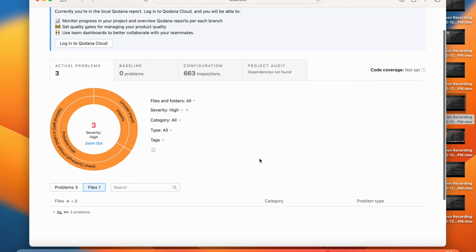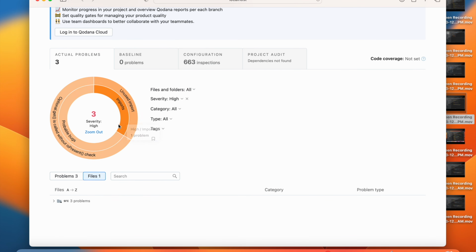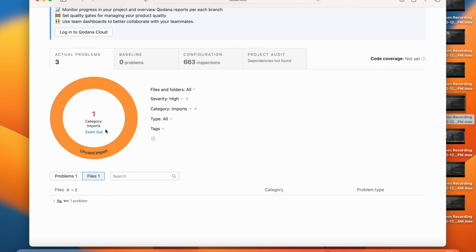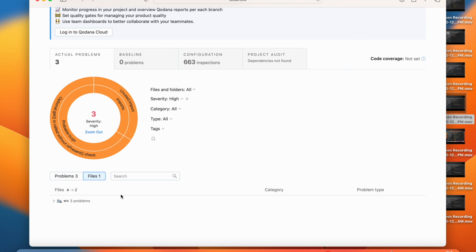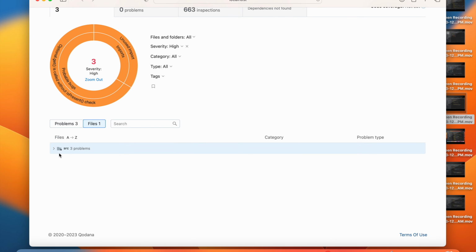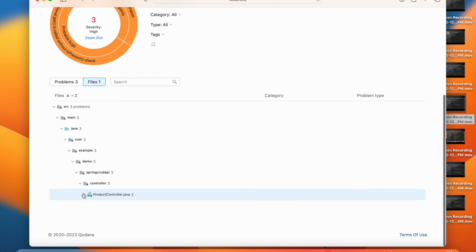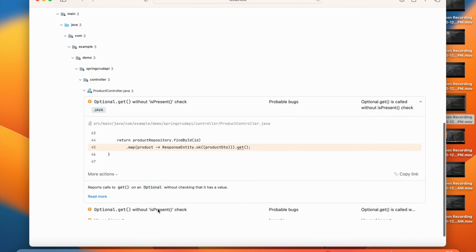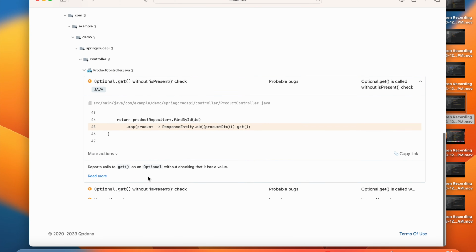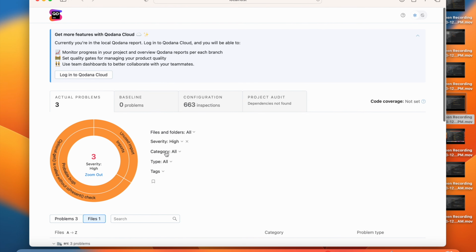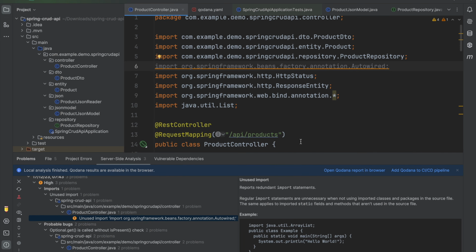So in this you will see the actual problems here. Okay, and after this if you want, you can filter out specific errors like this. Suppose if you want to see high errors, you can see this. And apart from this, basically we have files and the code as well. So let's click on specific code and see what errors it is showing and how to resolve this, and all that information is provided in the browser as well. Okay, so this is also very useful. So you can also try this and let me know in the comment section.